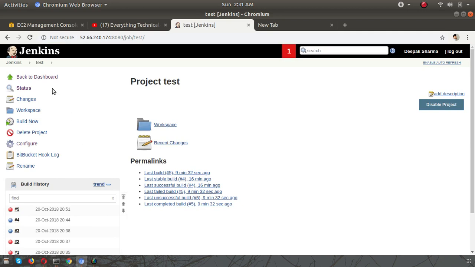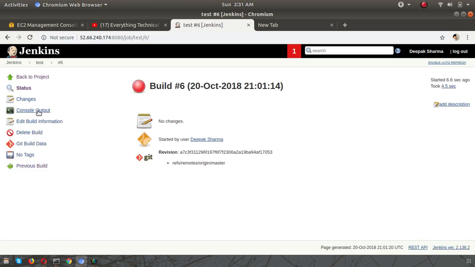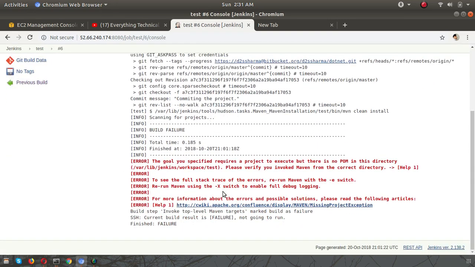Okay, we'll see in this. So I'll just try to make a build. This will fail because I have not created any directory under the test. So why? We'll see in this console output. Here we will see what the build name was. Here it is saying /var/lib/Hudson. It was unable to, we need to put only Maven clean install in this. So we will check what it exactly is.